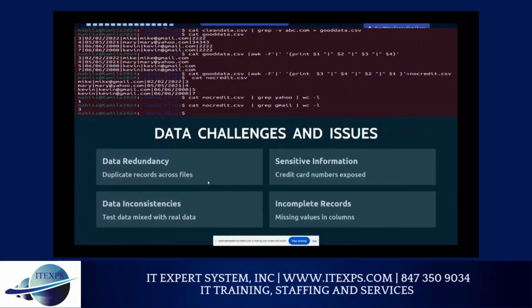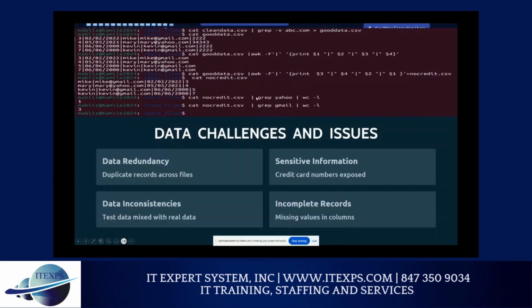And next, we checked the data sensitivity. For example, in our data, we had a column for credit card information, and we wanted to eliminate that column. To do that, we used the Linux AWK command, and then we ran this command line. You can see we had a credit card column at the top of this file, and now we don't have it because we eliminated it. Then we saved this file under the name nocredit.csv.